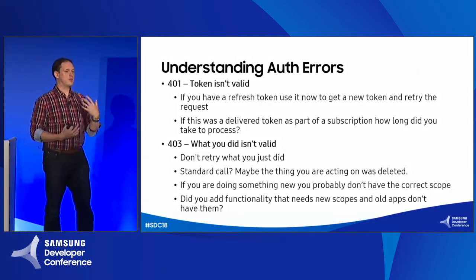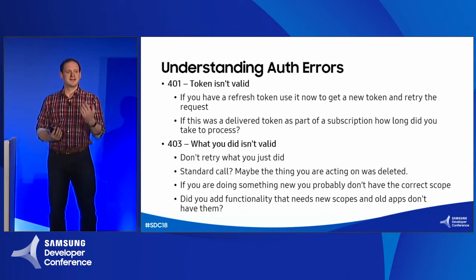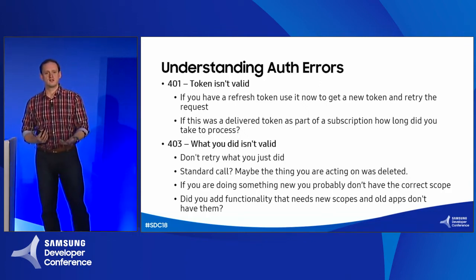If you're doing something completely new, like you push out an app update and you suddenly start getting 403s, you probably don't have the correct scopes. And the other one that's interesting is if you've added new functionality and you may need new scopes for that, all the old installs of your app aren't going to naturally have those scopes. So you have to make sure that you can progressively enhance based on the scopes that your app has during that transition period.